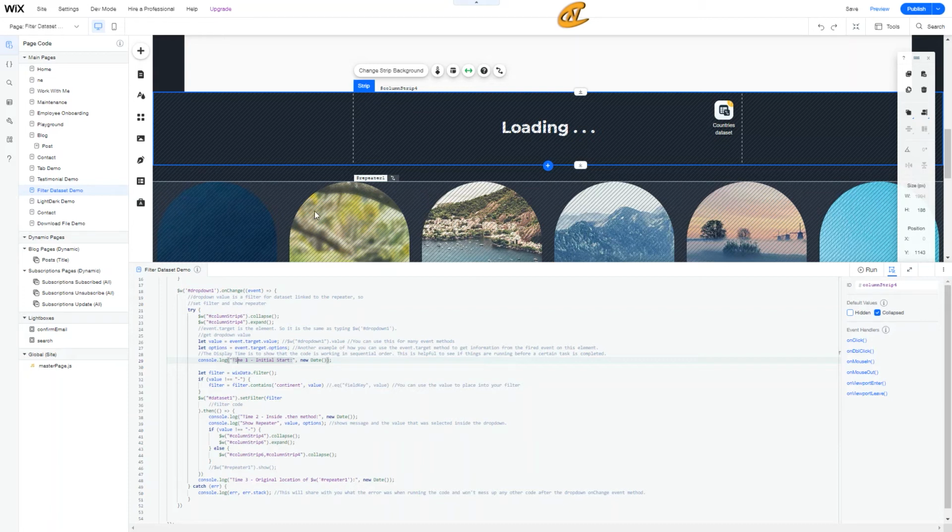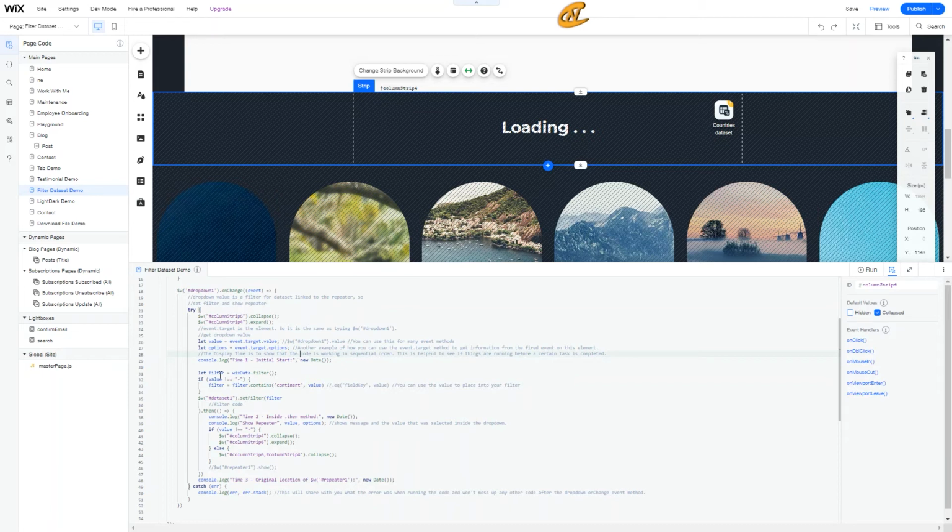So what I did here was a .then method. This .then method will run after everything has been set by the filter. That is why I'm doing the time, because it shows the date and time of when this thing was happening.